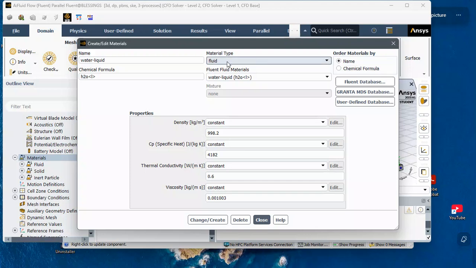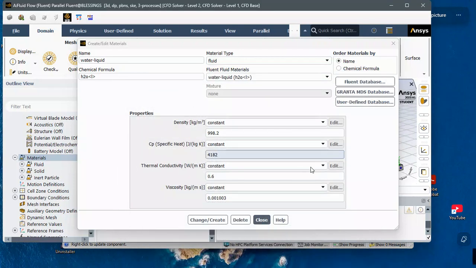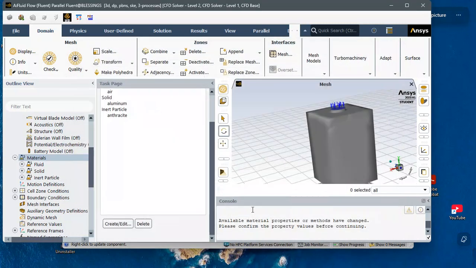Then what type of material do you want to add? If it's a solid, you pick a solid. If it's a fluid, the fluid. Then you click here. Then you choose from the list. These are fluids. So you can choose any of these. And if you don't have, you can just use a chemical formula, you define it. Okay, so that's about the material.